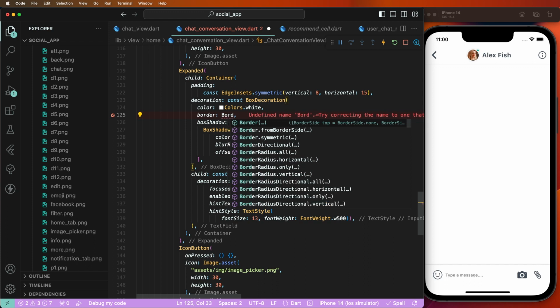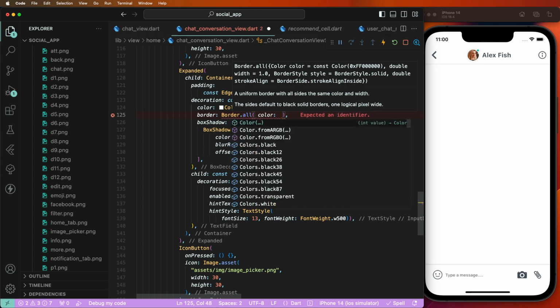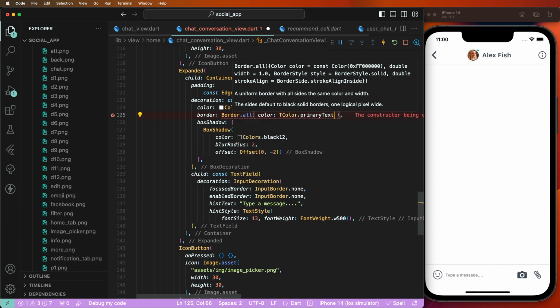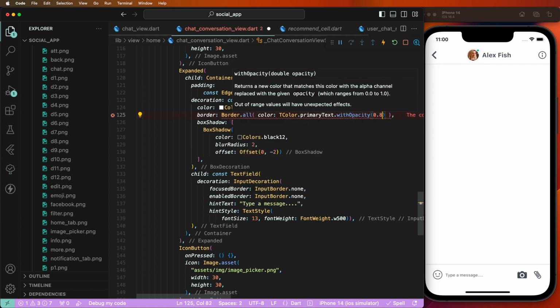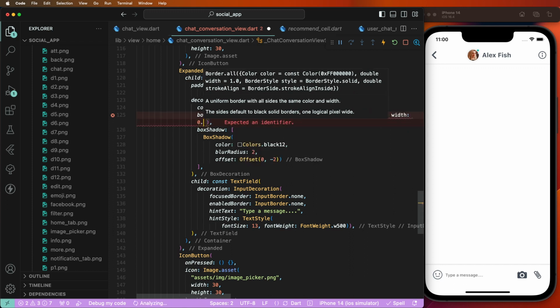Also here the width with this here the colors, text color, primary text with opacity, give this with 0 like this.